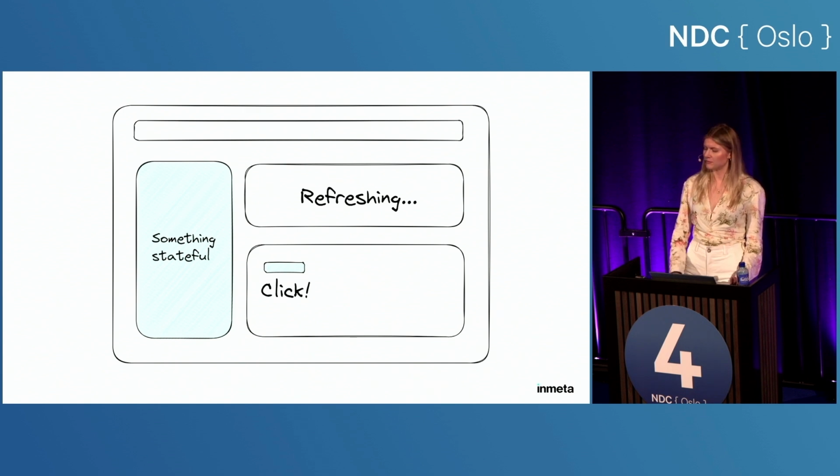When an RSC needs to be re-rendered due to a data change, it refreshes on the server and seamlessly merges into the existing DOM without a hard refresh, updating only the parts that have changed. As a result, the client state can be preserved even as parts of the view are updated from the server. And this is possible because the RSC payload contains references to client components and can leave them untouched.